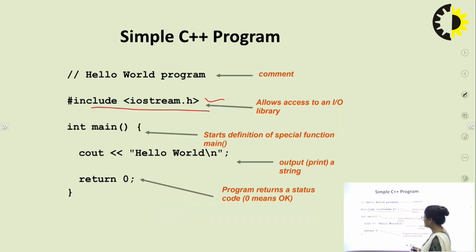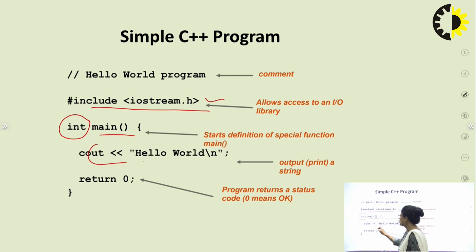But just the main function, it is similar to C. Those of you who are familiar with C, you can see that the coding style, the grammar, the syntax is very much similar to C. So we have the main function prefixed by the return type, which here is int. We can also opt for specifying void as a return type, and then inside the braces we write the code related to the main function. Here it's just a very simple main program which prints a hello world message, and finally returns 0.